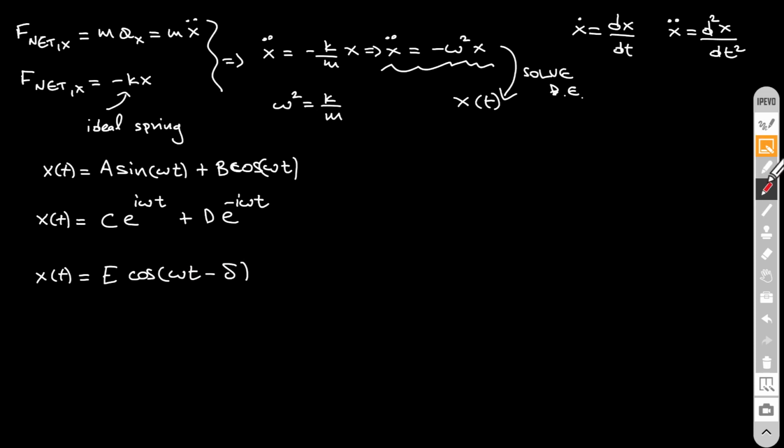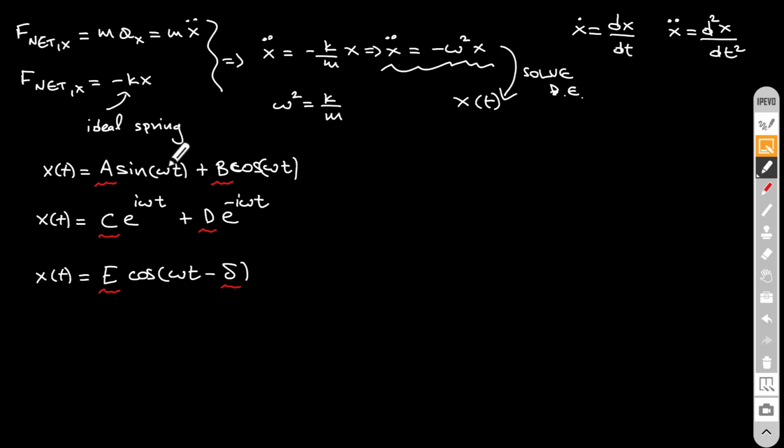Let me circle these to show you: this is one parameter, this is a second parameter, two constants. Every general solution to the differential equation will need to have two constants. Now, why are there two constants and not three or not one?